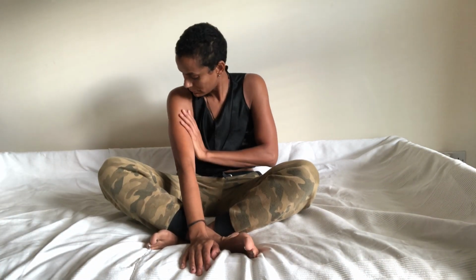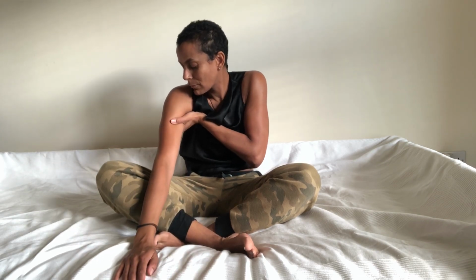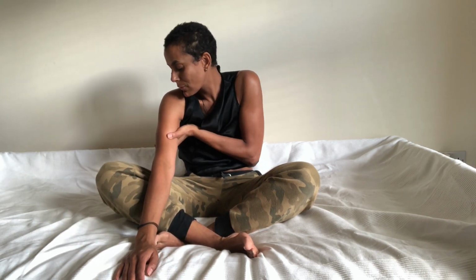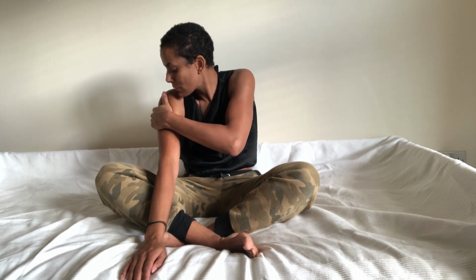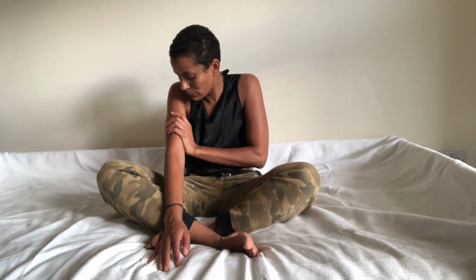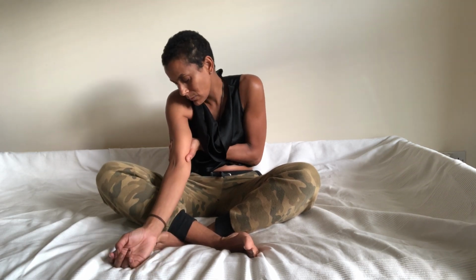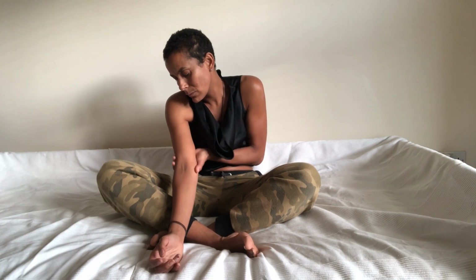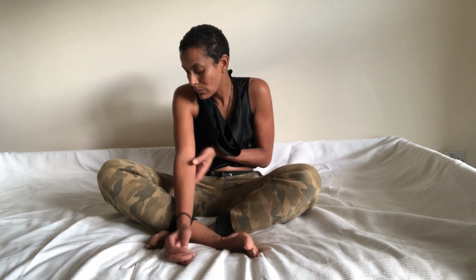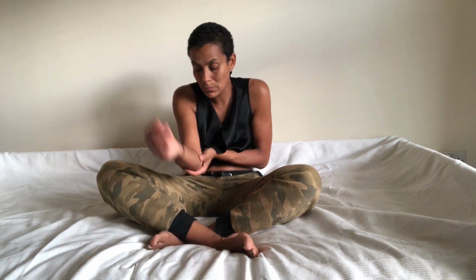And move down an arm. Take your right arm. You can use your left hand so the surface of your palm touches your whole arm. That can include your underarm and all around the upper side of your arm. As long as every single part of your skin has been touched, you know you're doing a good job. Bringing attention to parts of your body that may never have had such slow, careful attention.